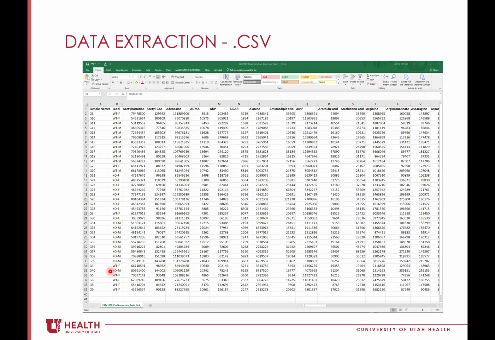So this is what it looks like after that data extraction. And it's not super exciting, right? But it's a .csv file or Excel file, and it has your sample names and what it is, wild type, and the area under the curve, and this is just the metabolites that we have in the assay. But really, that doesn't have a ton of meaning at this point until you do some statistics on it or some further analysis. And so we next have this program.